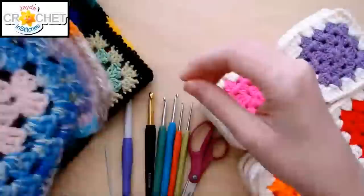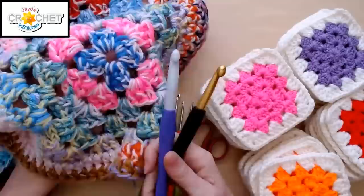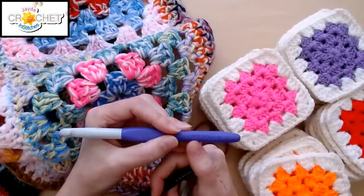So let's look at the hooks here. You can really play with the size of hooks you use. I like to use a size 7 millimeter or larger hook, even just for a single strand granny when I'm making granny squares for a blanket in general. But I would have used a much bigger one for this one, probably a 9 millimeter or maybe even a 10 millimeter, like my purple hook here. This is a 10 millimeter, also known as an N. This actually says N or P on it because I think there's a bit of confusion as to what the actual letter sizing is for this, but this is 10 millimeters. So that's the actual measurement of the hook.